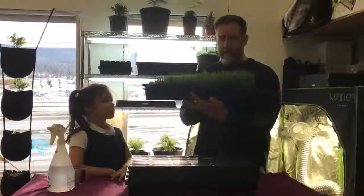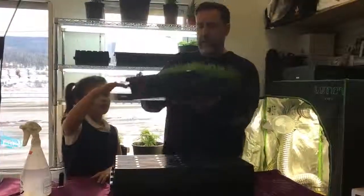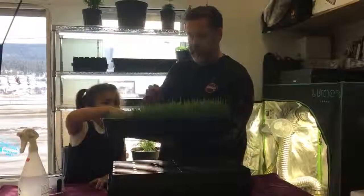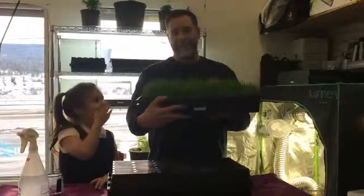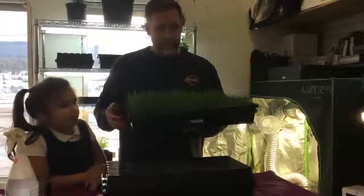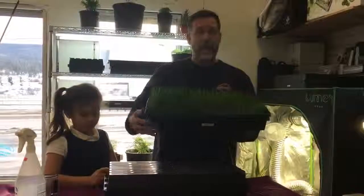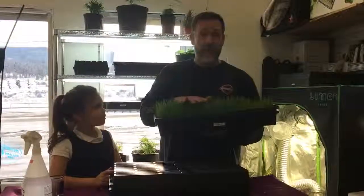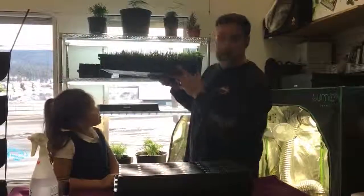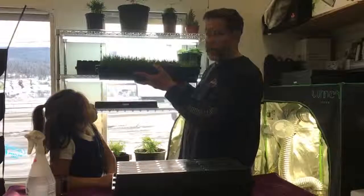As you will see on this side, we have beautiful, healthy green wheatgrass. And then you will see, you want to touch that? There you go. Beautiful. And then you'll see that on this side, a lot of these seeds did not germinate. The reason for that is because this tray is slightly warped, allowed light into this area, and prevents those seeds from germinating. So we'll show you this side and tell you what a beautiful tray of wheatgrass. We'll show you this side and tell you don't do it like that.